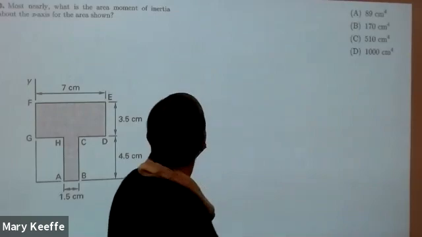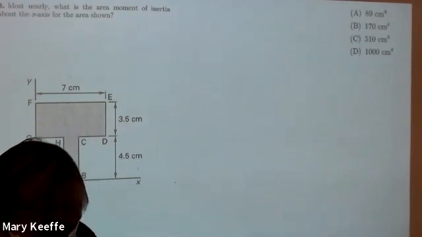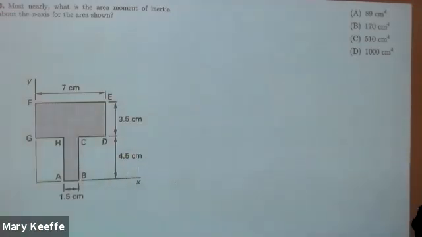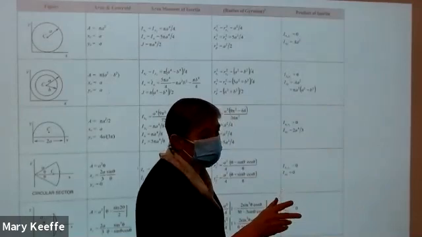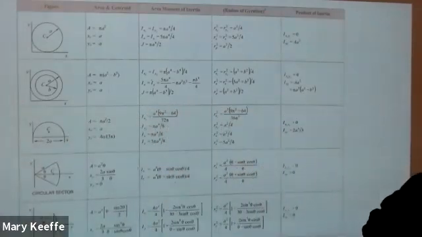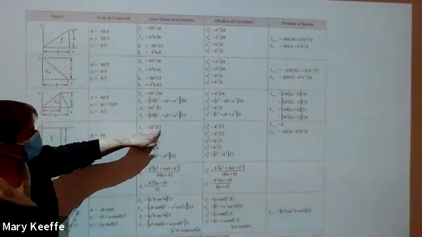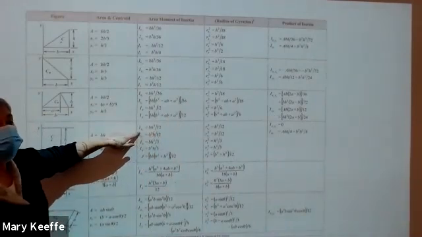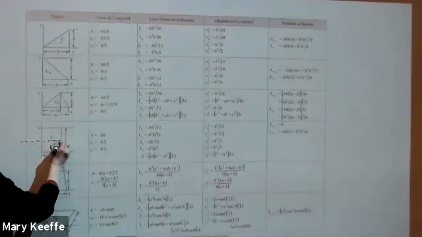Okay, so we'll start with the first one. They're looking for the moment of inertia about the x-axis for the area shown. And what you have to remember is these formulas, and books always have different notation for this. So, and I should have looked to see what the manual did. But this, let me go back up to this figure. So here is the 1/12 base times height cubed. So that is the moment of inertia about the centroidal axis, which would be right here. It's not this one down here. It's this one, okay?